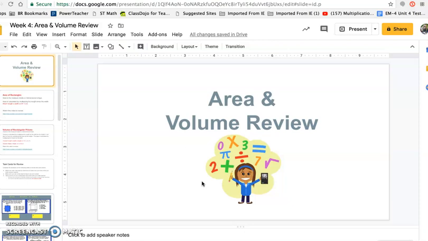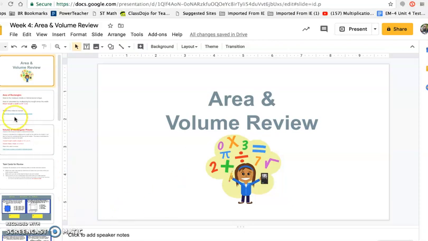One, super important, you are going to be required to show your work for this assignment. So please make sure that you are completing all of your problems on scrap paper. You're going to need to keep that scrap paper until you are finished with the assignment to take a picture to insert into the end of the slides. I will show you how to do this at the end of the video.